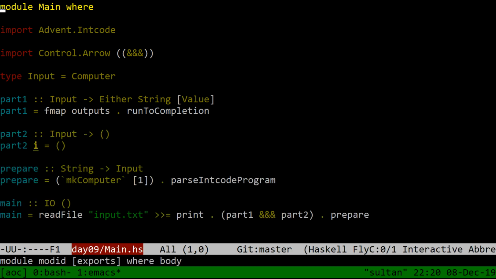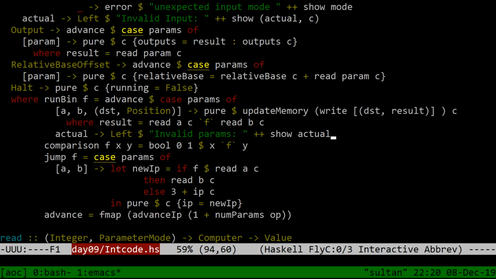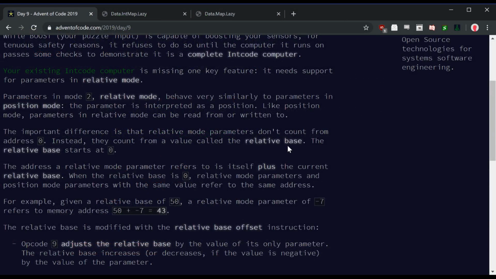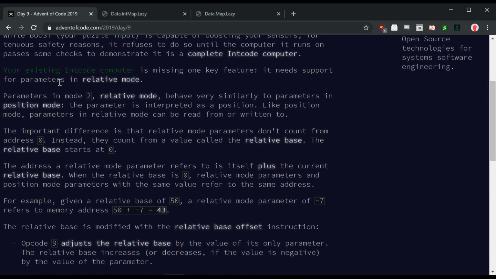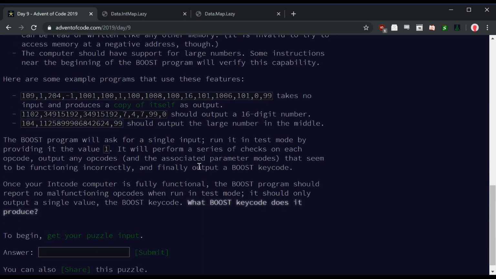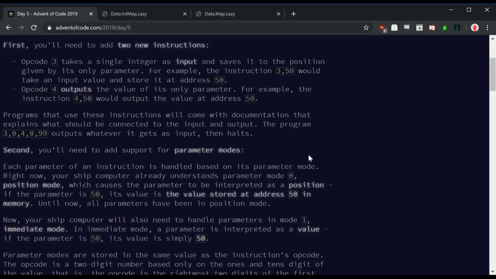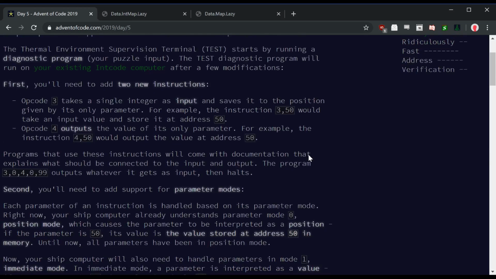Okay, I guess we just need to support this. Previous one on 5. Existing computer. Saves it to this position given by its only parameter.